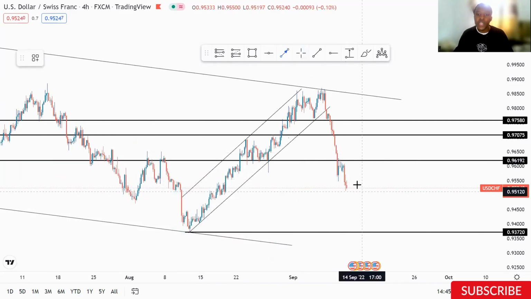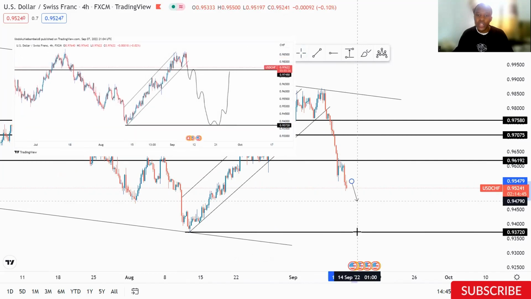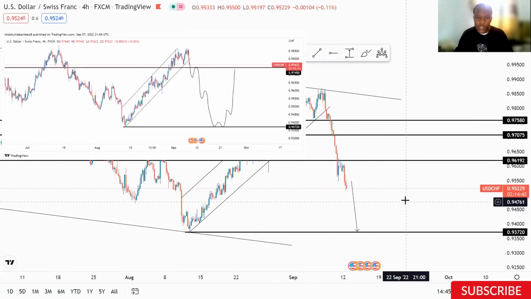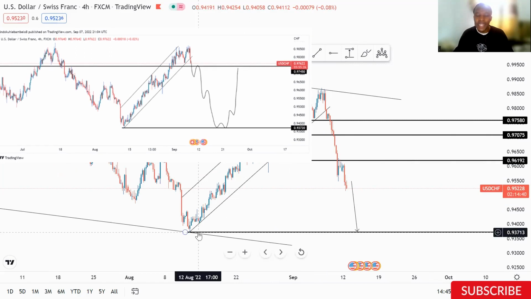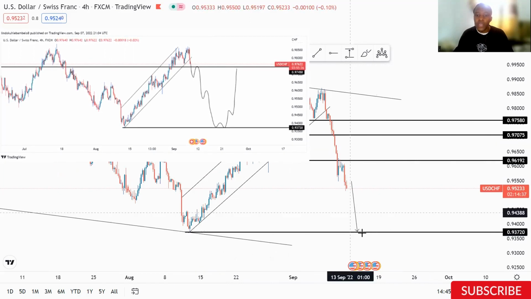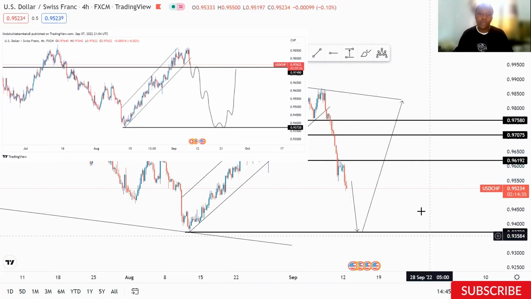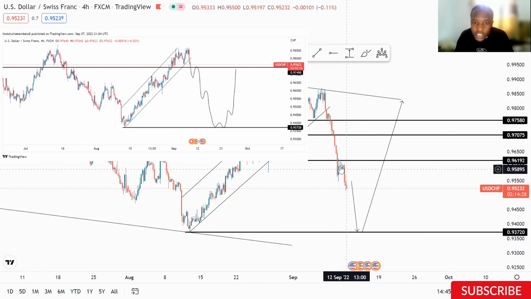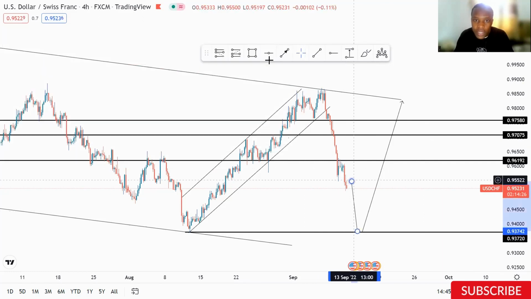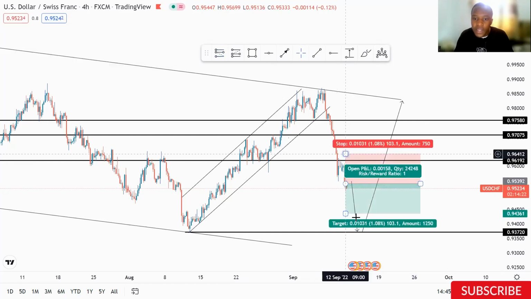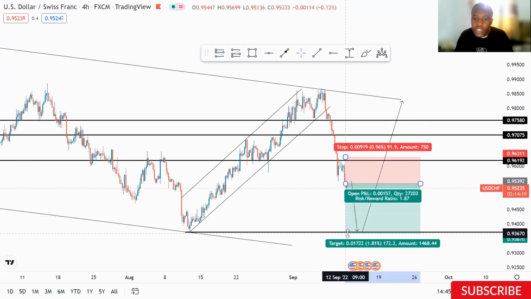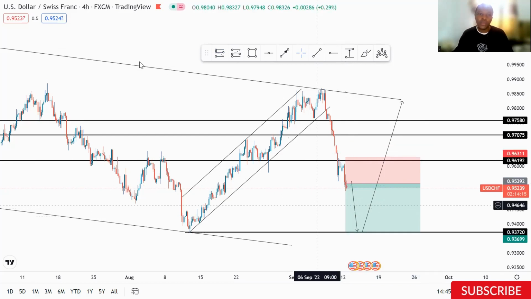So if the market is to continue going to the downside, then this is what we are currently expecting on USD Swiss francs, to actually complete the 90% rule before maybe giving us the buying opportunities back to the top. So this is what I see on USD Swiss francs at the current moment. And also look at that candle that rejected from that strong resistance. It's a nice bearish engulfing candle. So if you saw it earlier on, then this is what you could possibly have had, and this is where your first TP level is going to be. It's really not bad.